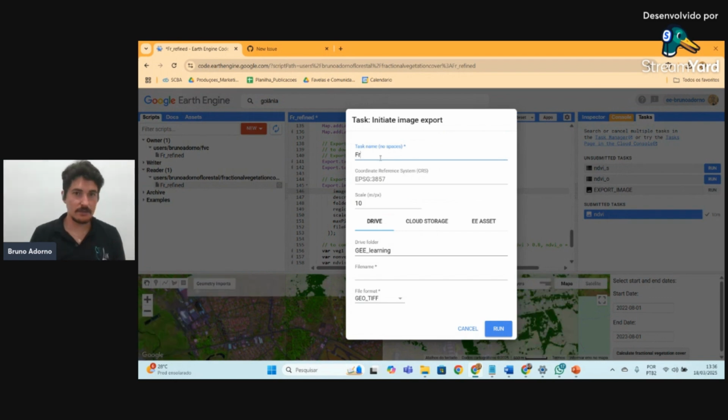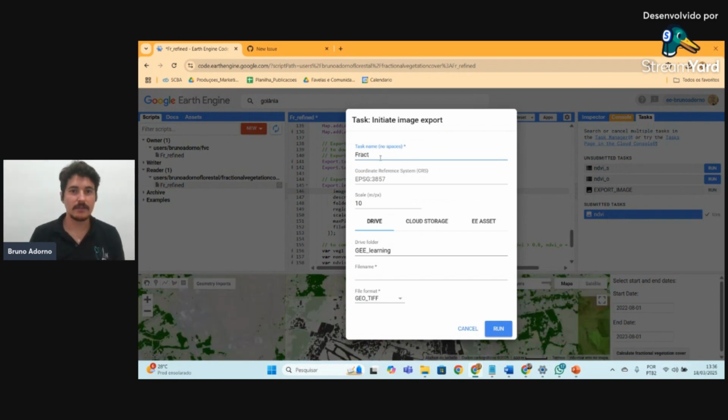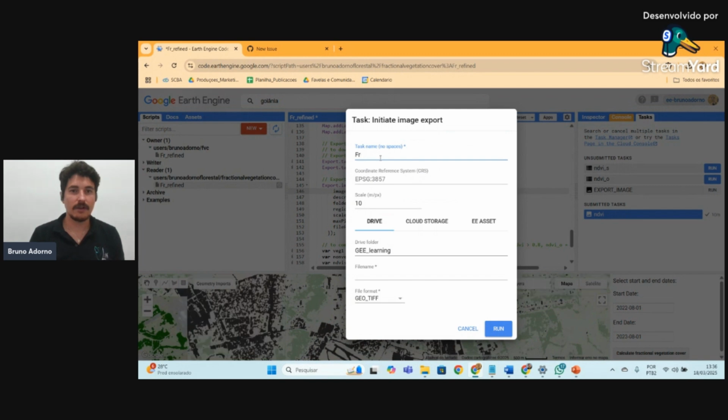You can write a task name or FR download. The scale is 10 meter for Sentinel-2.